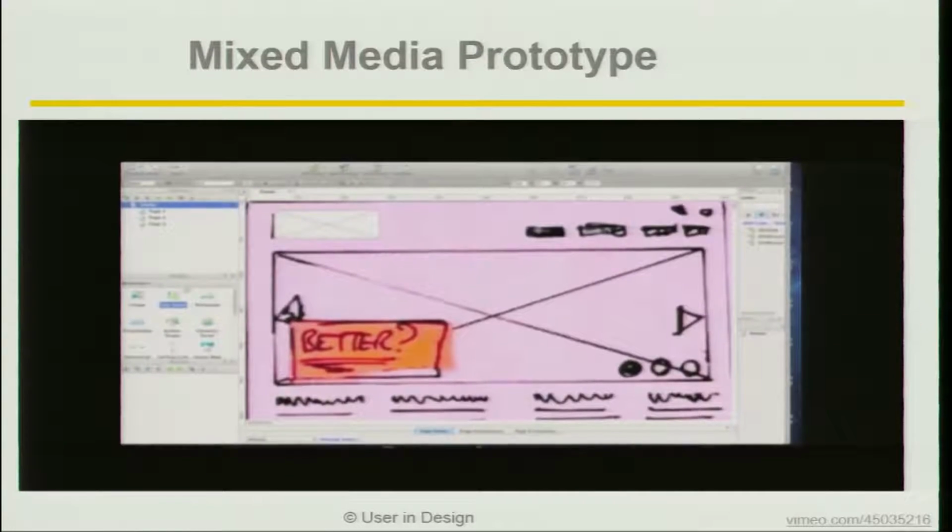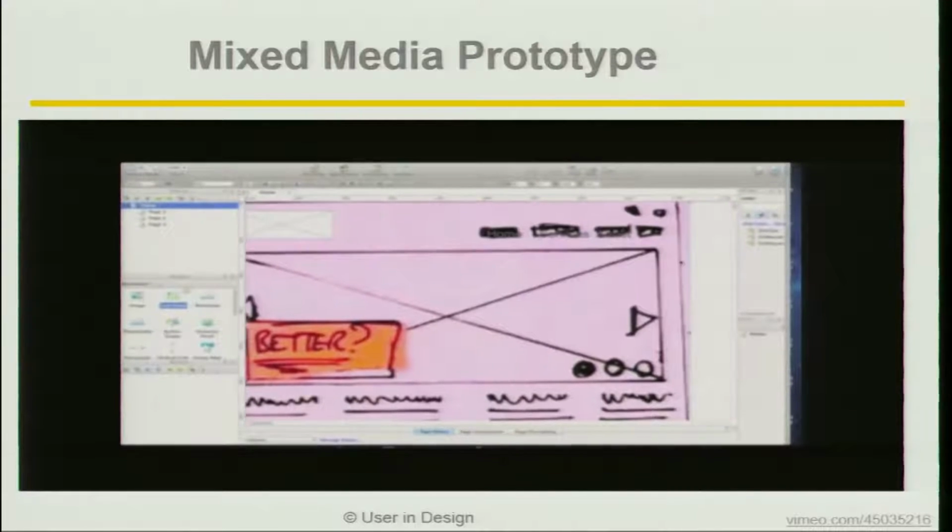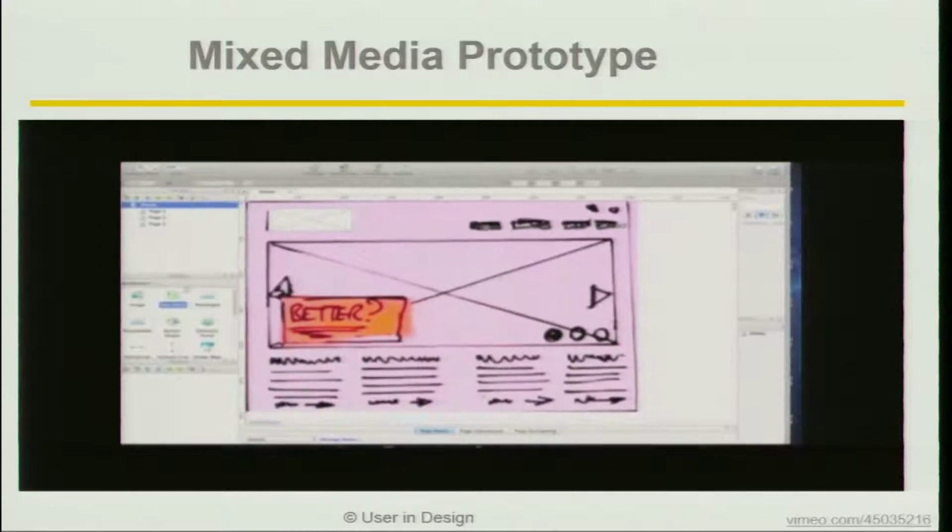Putting different text labels on it, as you can see. Just making the whole process a little more efficient, making the best use of the right media.